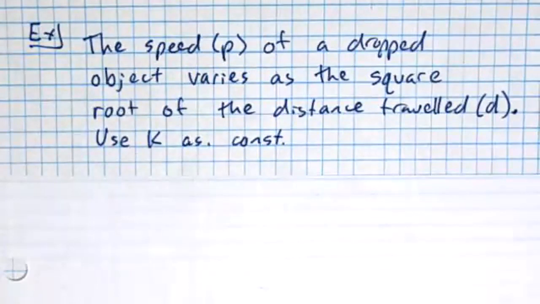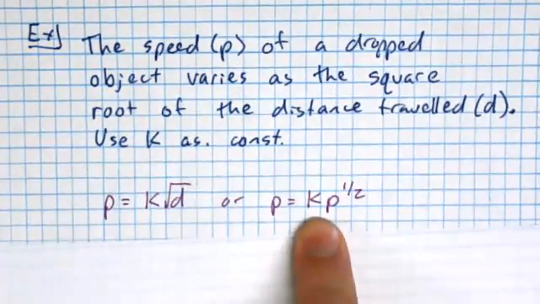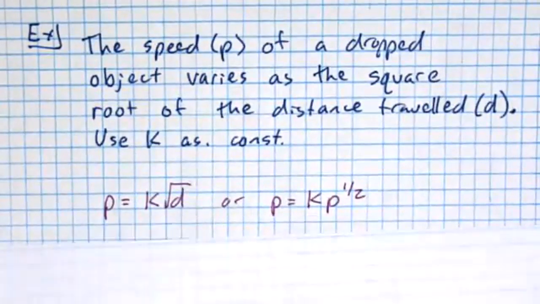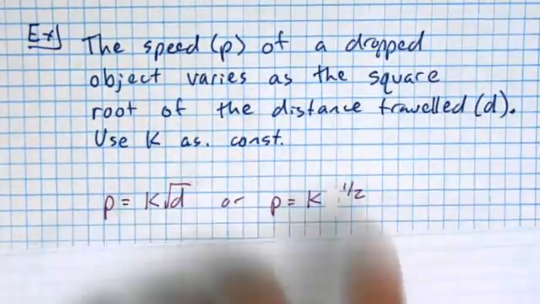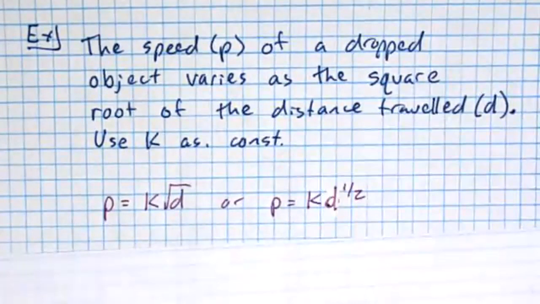Do you write P equals? Yes. You put K out in front, and then after the K, you add a D to a power. Yes. And what power did you use for that square root? 1/2. Wonderful. That's what I wrote too. This would be just fine also. Let's see. Oh, that's supposed to say D, not P. Typo. I didn't scan this yet. Wonderful.